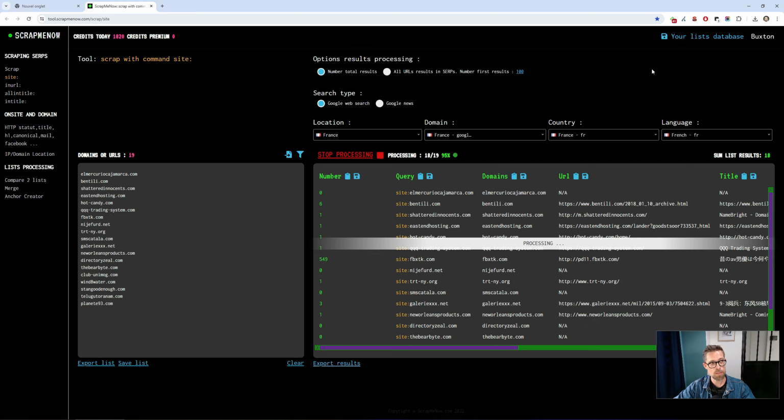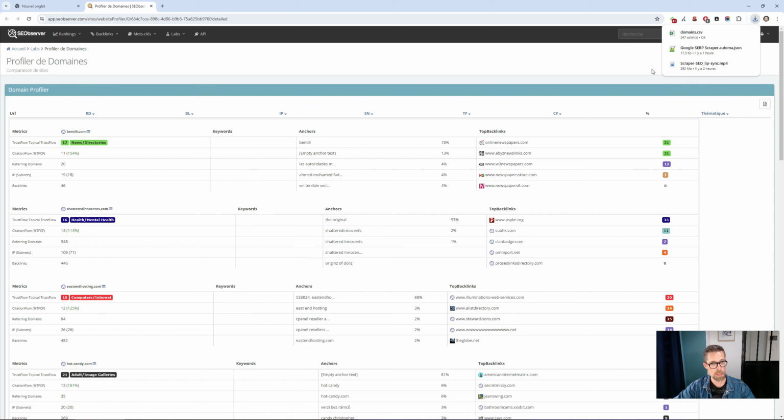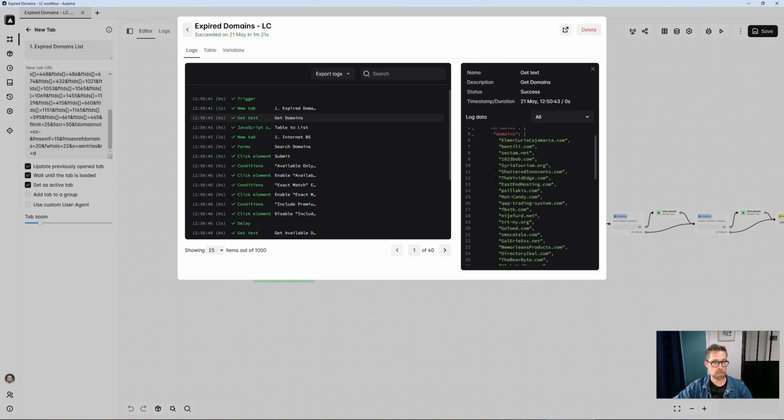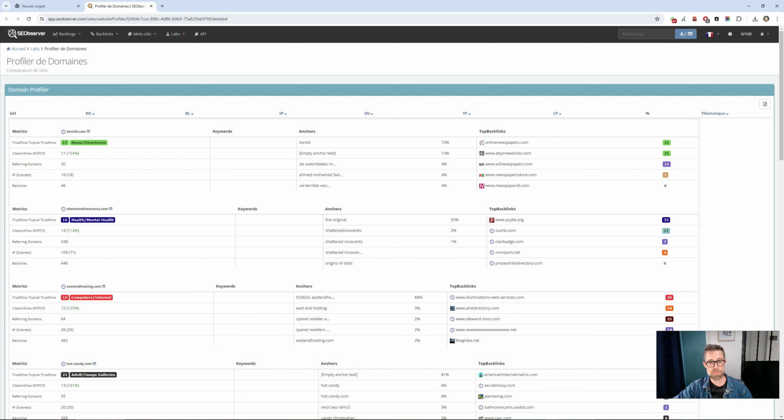And we'll go to SI Observer to check the backlinks for each domain. So here we go, SI Observer, we're going to analyze the links. And there you have it. There's not just one left, but in any case, there's a lot less left than when we started. Here's the CSV file I'm showing you in Excel, in which I have 11 domains. When I started, in fact, I had 25. So you see, in Automa here, I had 25 domains. So in the end, after all these qualifying tests, I only have 11 left. But at least I know that these are domains that are really available and that meet my criteria.